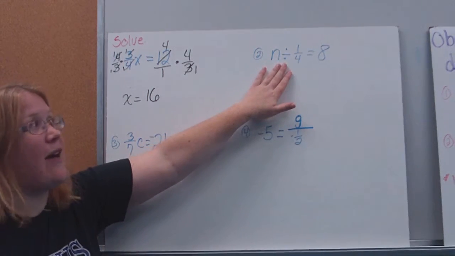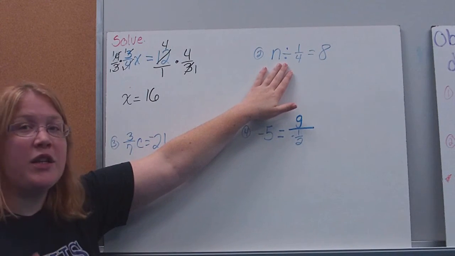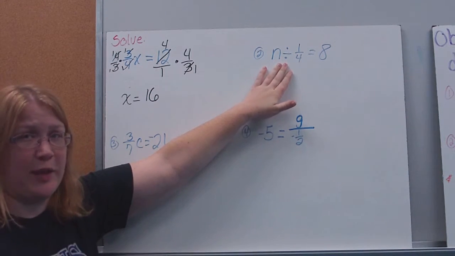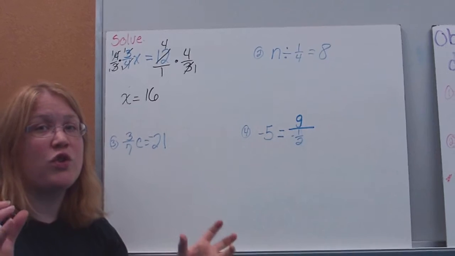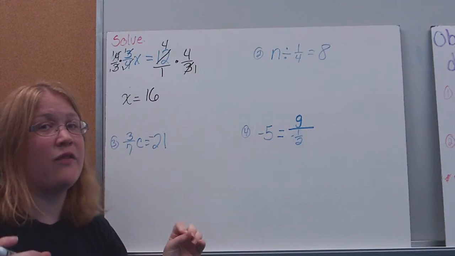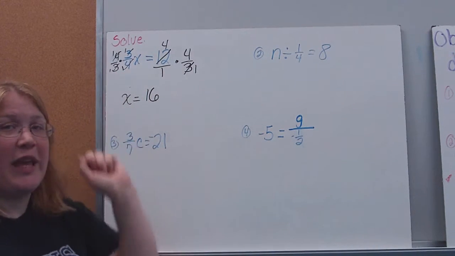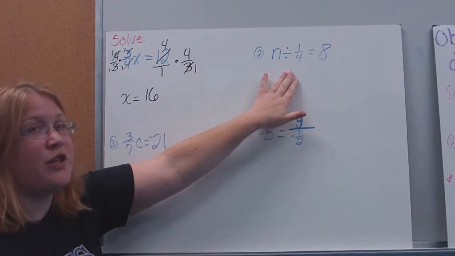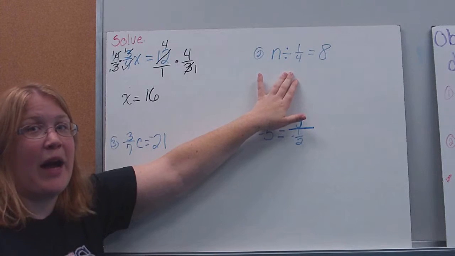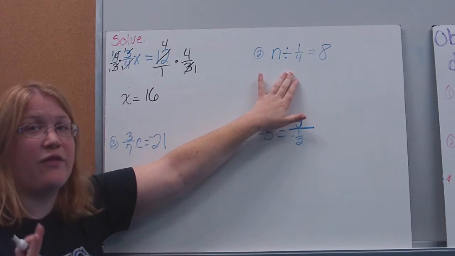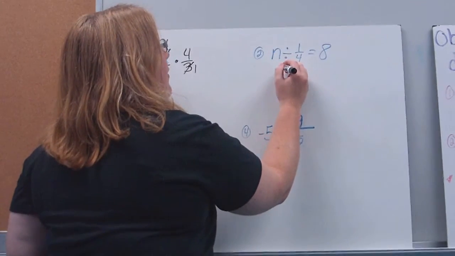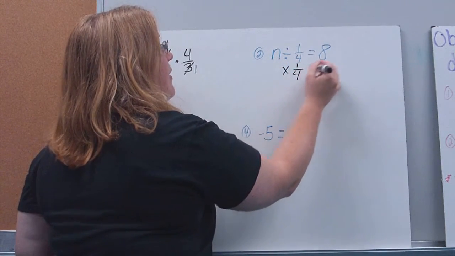Okay, here I have division. Now remember, if I'm undoing division, I'm using regular multiplication. I'm not multiplying the reciprocal. So make sure that you get those two clear in your head. Do not get confused. To undo multiplication, you have to multiply the reciprocal. To undo division, you multiply by the same number. Don't try to flip it in this case, okay? So here I'm dividing. I'm going to undo that by multiplying.